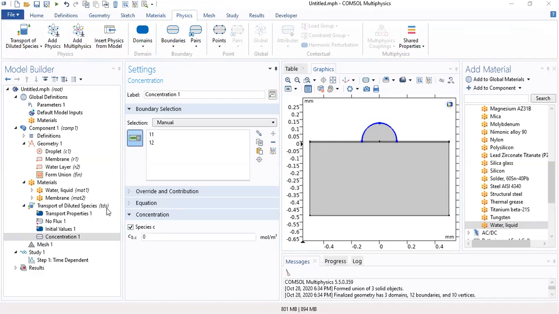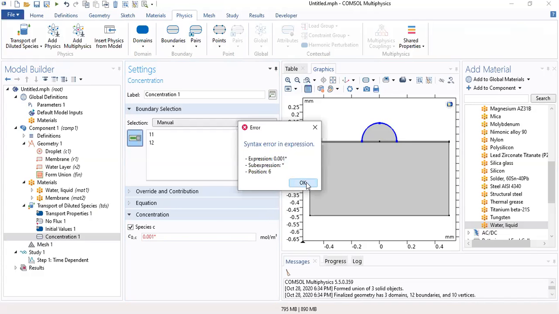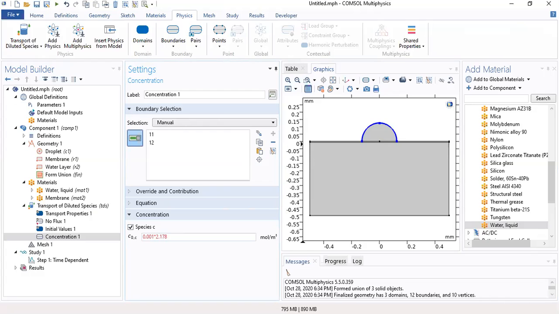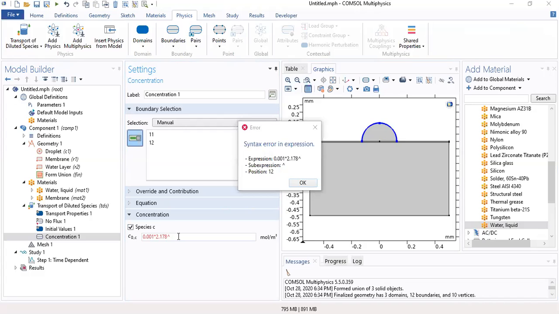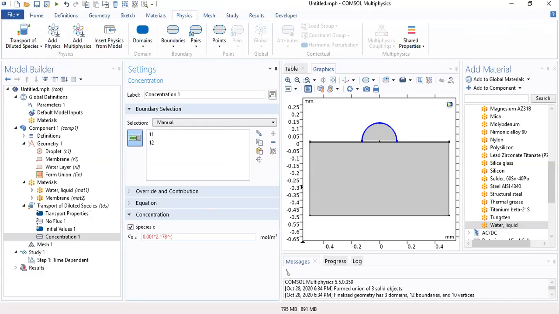So now is where we add the decay, which is, so our initial concentration is 0.001. Times, so I had that wrong anyway, yes, so I'm flipping back and forth, so I just want to make sure, I'm just going to get this error a couple times while I'm making sure.